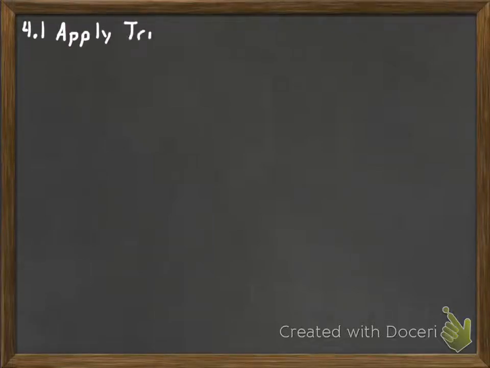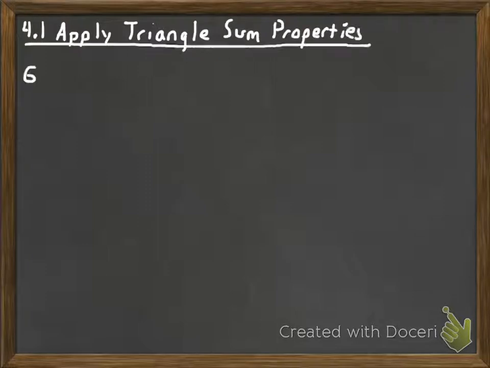Alright everybody, we are on to chapter 4. We're no longer just learning about angles and lines and that kind of stuff. We're actually starting with some shapes now. In this chapter, we're going to be focusing on triangles. Actually, this chapter and the entire next chapter are both going to be about triangles. There's a lot to learn about them.